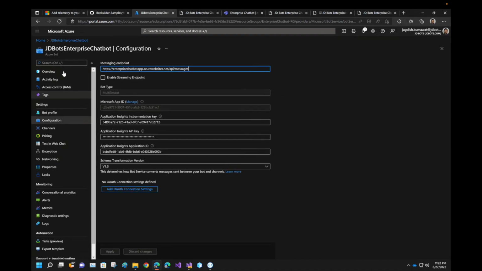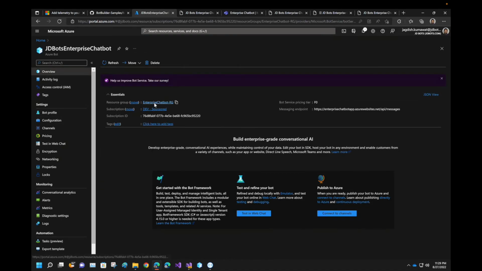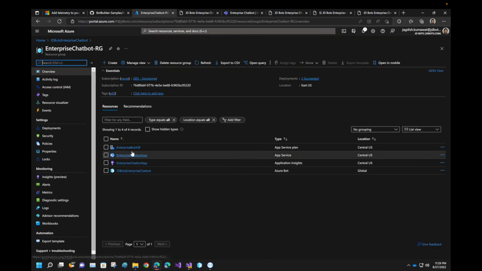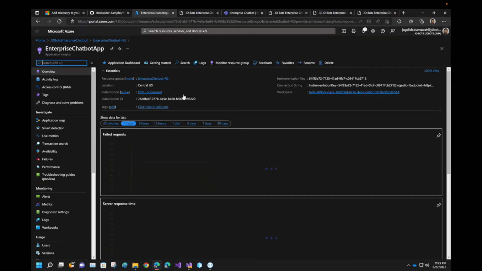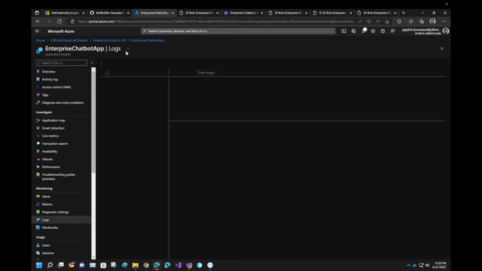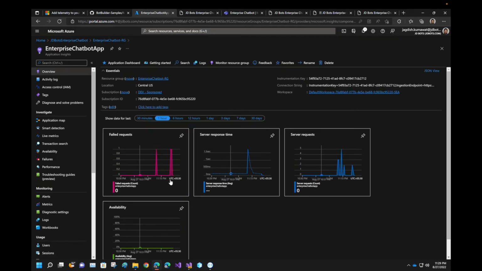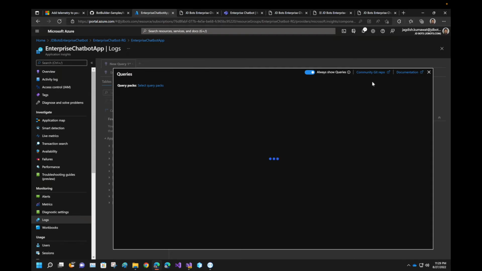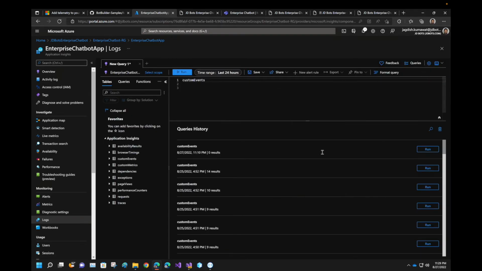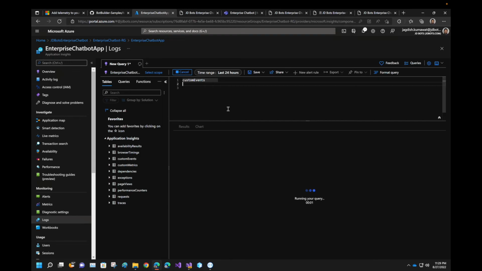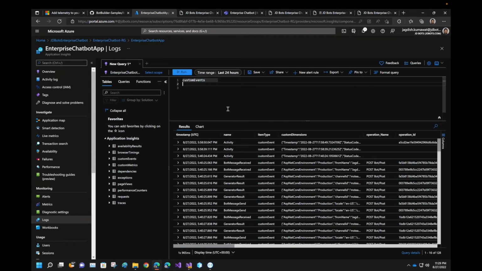Now, oops, I have to go to the application insights, and here it is. Go to logs. Yeah, you see on the overview page, we get something here. 3 failed requests and 16 total server requests, server response time. Yeah, that means our code logs are working fine. Let us see. We just have to make sure that it is working fine. Yeah, we did get something.